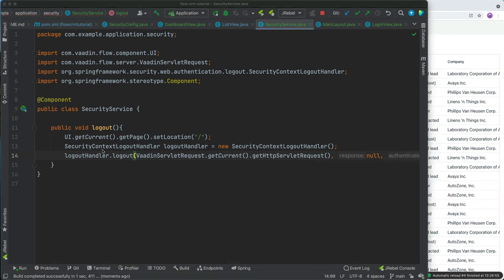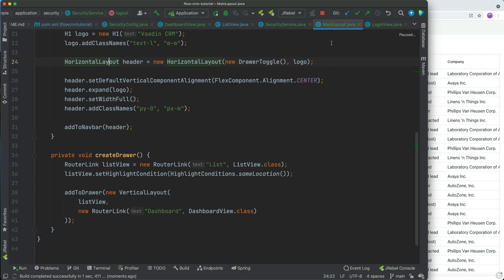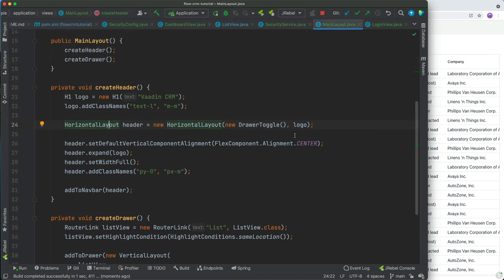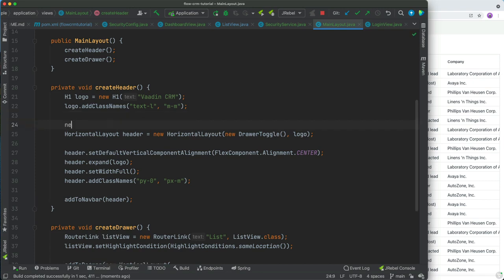Okay, so now that we have a service method that we can call to log out, let's go into the main layout and add that to our header. So here, I'm going to create a new button. So new button, Log out, and it will have a click listener. So whenever it gets clicked, we want to call the security service to log out.